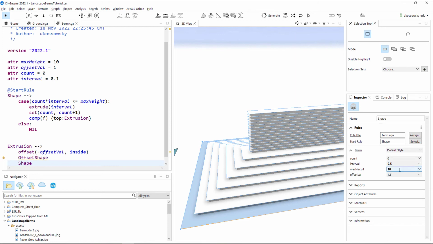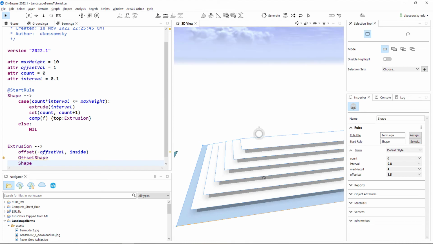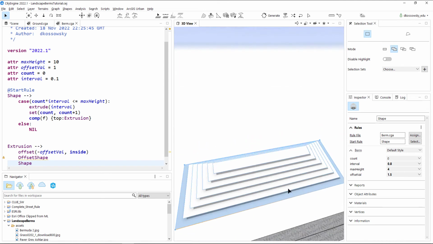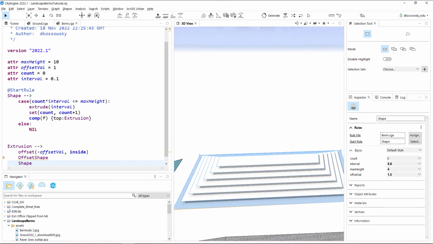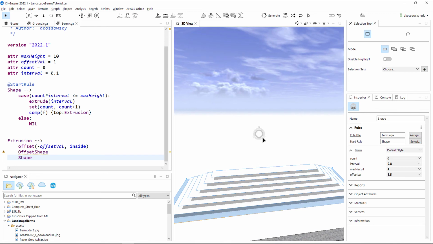And we're getting the maximum height to be, in this case, 10, but we can reduce that to 5 or even lower so that this actually starts to look kind of normal. I'll increase that. And now we're getting something that's looking a little bit more like a berm.